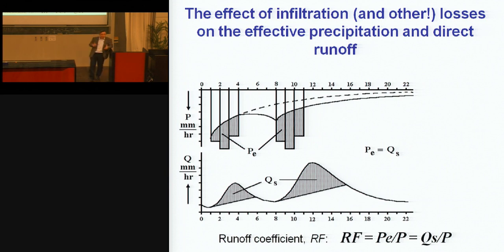For instance, it could be, say, 30%. That means 30% of the total rainfall makes it during this event also to the discharge. Yeah, that's a percentage that characterizes your basin. So what is the difference? If you have a basin that has a runoff coefficient of 50% and one that has 10%, what's the difference in the basin?